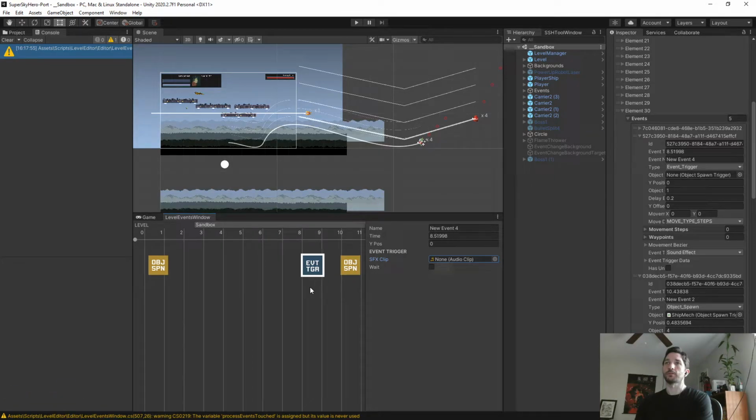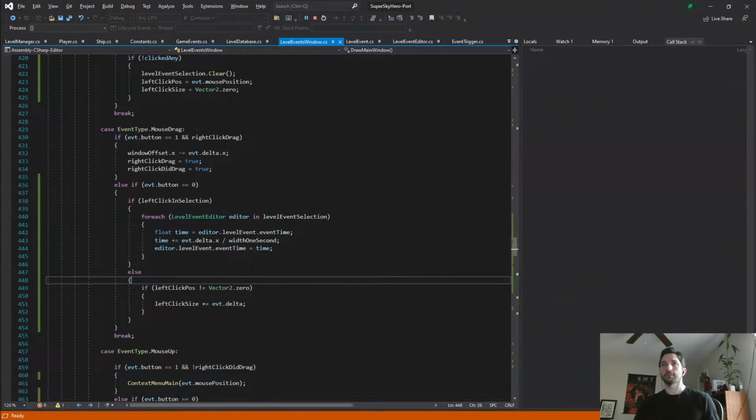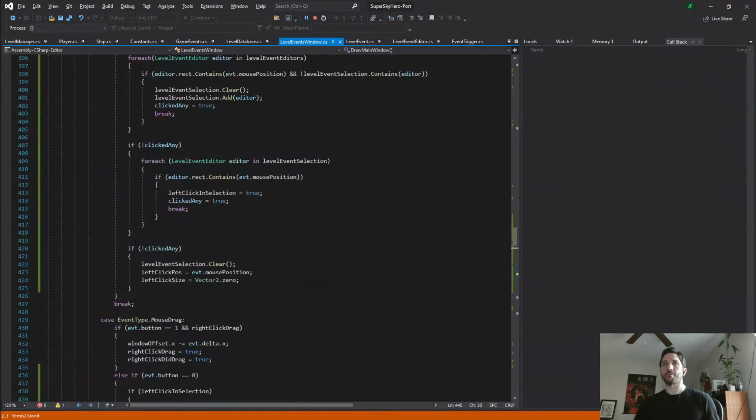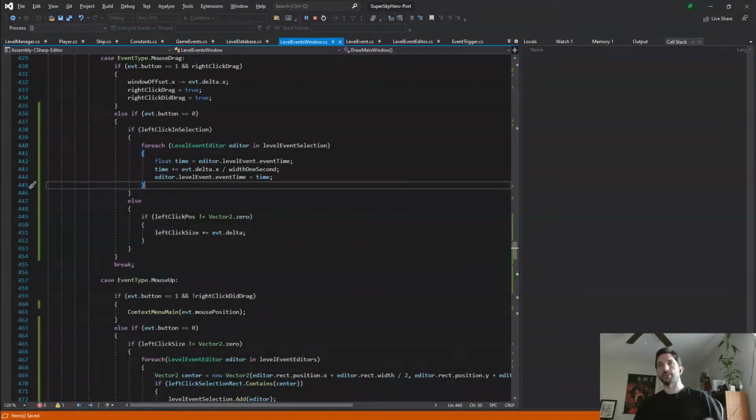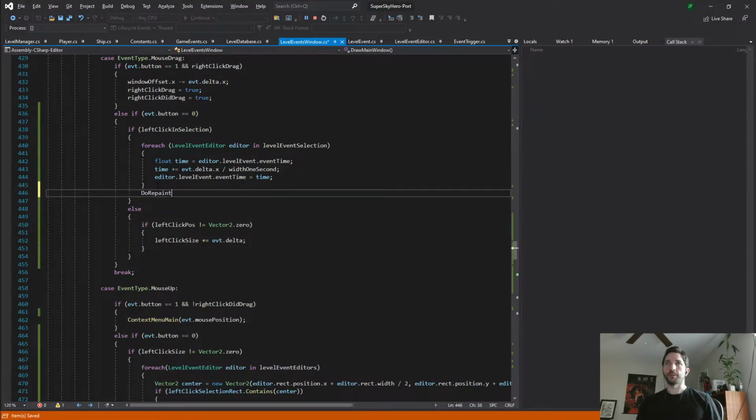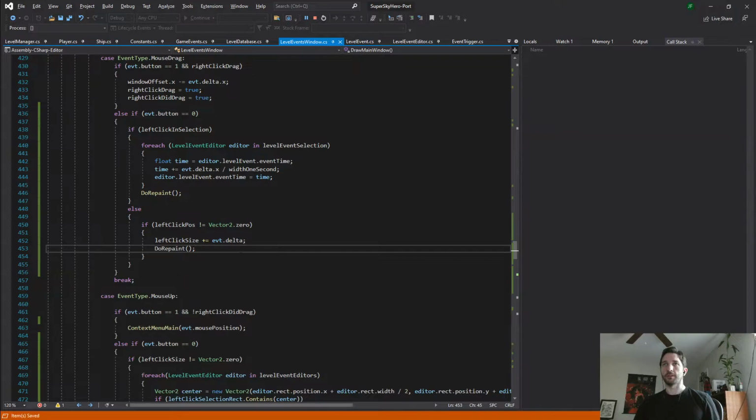Okay, it's working. It's just not repainting. Okay. So I'll just do that, right? So do repaint there. Here I'm incrementing the size, so I also want to do repaint there.